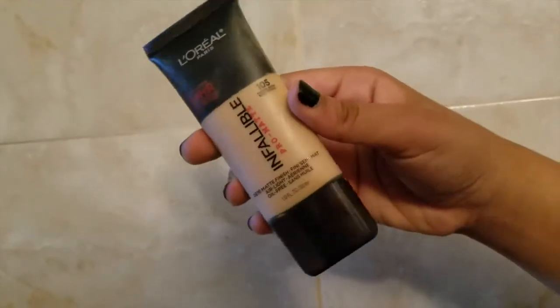Now I'm going to use my L'Oreal Infallible Pro Matte Foundation in shade 105 — this is a really good foundation. I'll put it on the back of my hand and then use my fourth finger because that's usually the most delicate finger and you don't want to be abrasive towards your face. I'm going to swipe it on my cheeks in a swiping motion — you're not going to rub it in like lotion or it'll look streaky. I like hands better than a beauty blender because it looks more natural and melts into your skin.